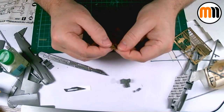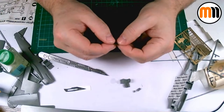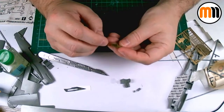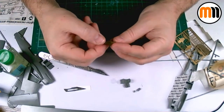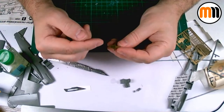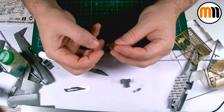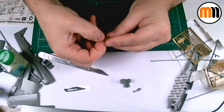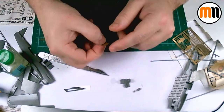So then it's a matter of just folding this. I have a couple of pairs of pliers, flat-nosed pliers, and I know it's exactly the right width for this. But if it's not, you can just do it a part at a time. So do one side, then the other side. But you just basically hold it, and obviously, you want the edge of those right up to the line. And then you just fold it in.